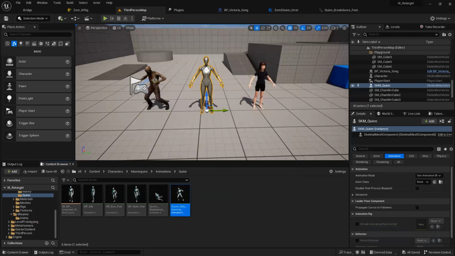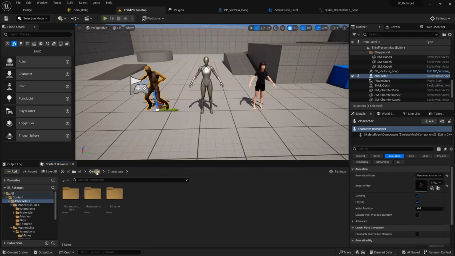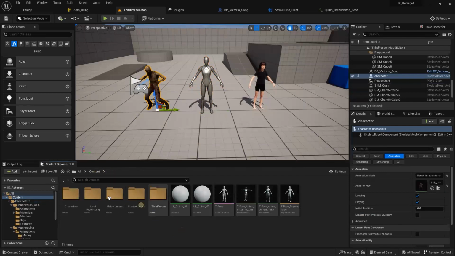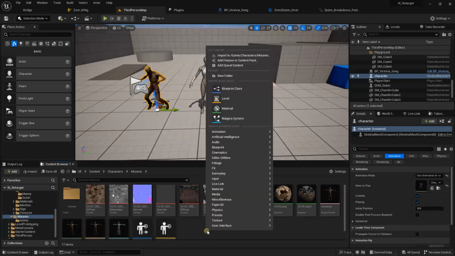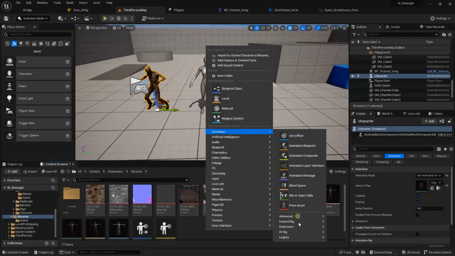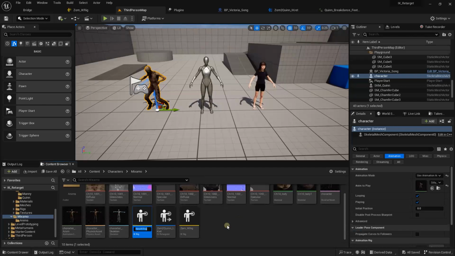Now I did say we were going to do this again with him, so let me do that. Let me go back. Content. I'm going to go into characters, go into mixamo, and I'm going to right click and go to animation, and I'm going to create another one of these IK rigs. And then this one, I'm going to say this is Zom.